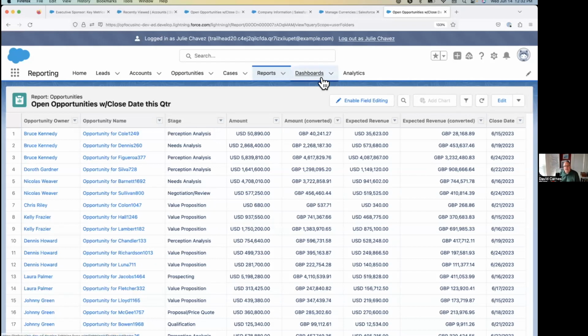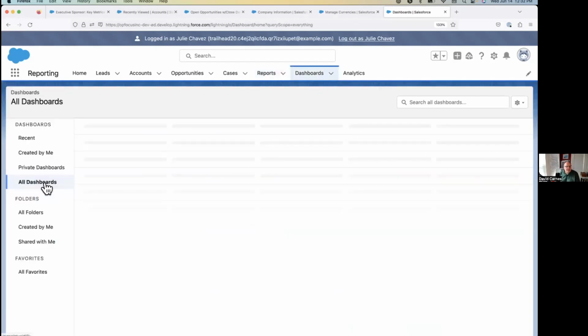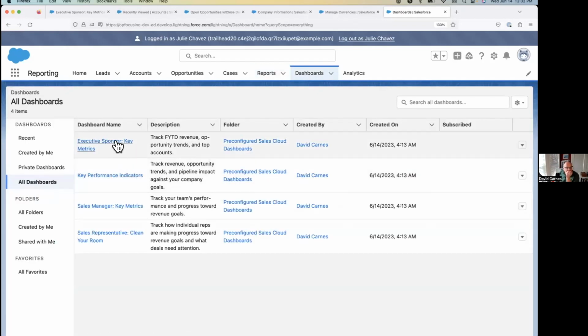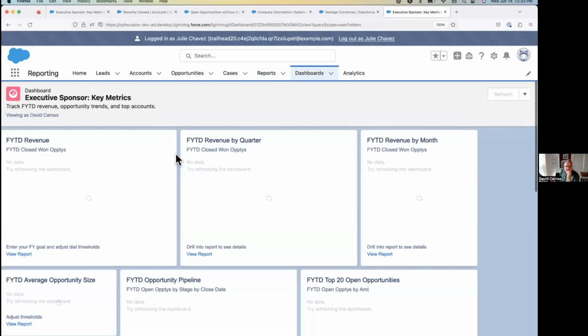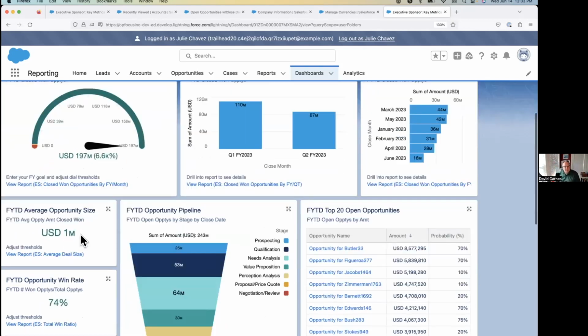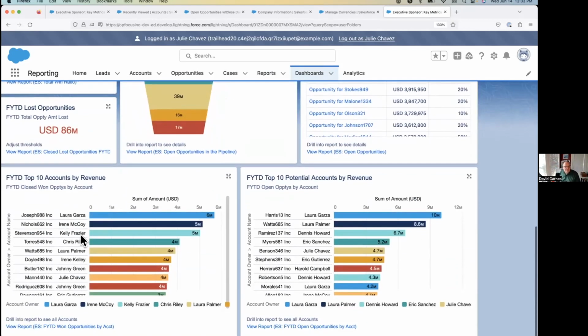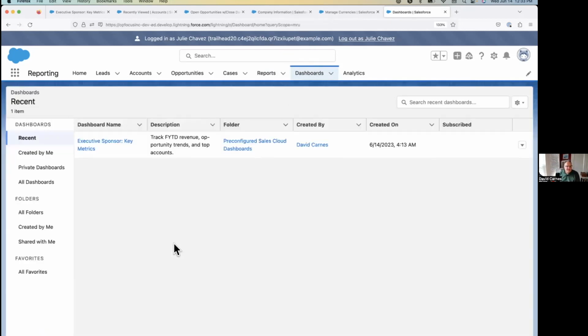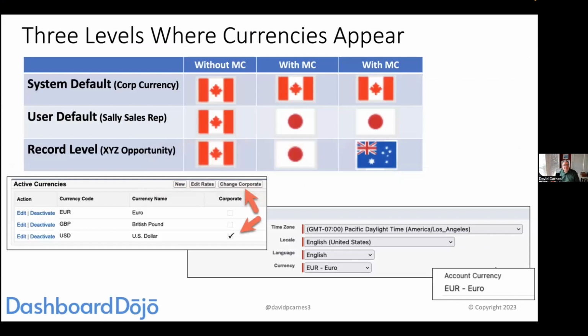And if we're looking at the dashboard, I think I shared it, yes, I did. Once again, we're going to see it in US dollars. You can see the USD here and the USD here because the source report was set as US dollars. This isn't, of course, the one that I did. Did I even save it? I might not have saved that change. Well, anyway, it doesn't really matter. Let's keep going.